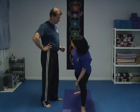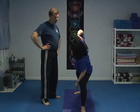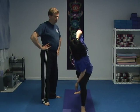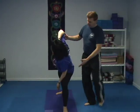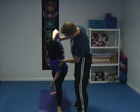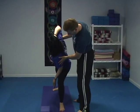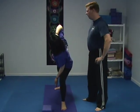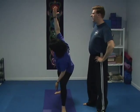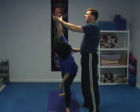Okay, so go back to where you were, and we're going to extend the hand up so the hand goes up next to the ear. And this is really good. I'm going to come around and look at it from this view. We're looking at the shoulder. I could actually get a little more out of this one if I want. Well, I didn't really push that a whole lot. And now extend. Okay. And right here, this all depends on the student.